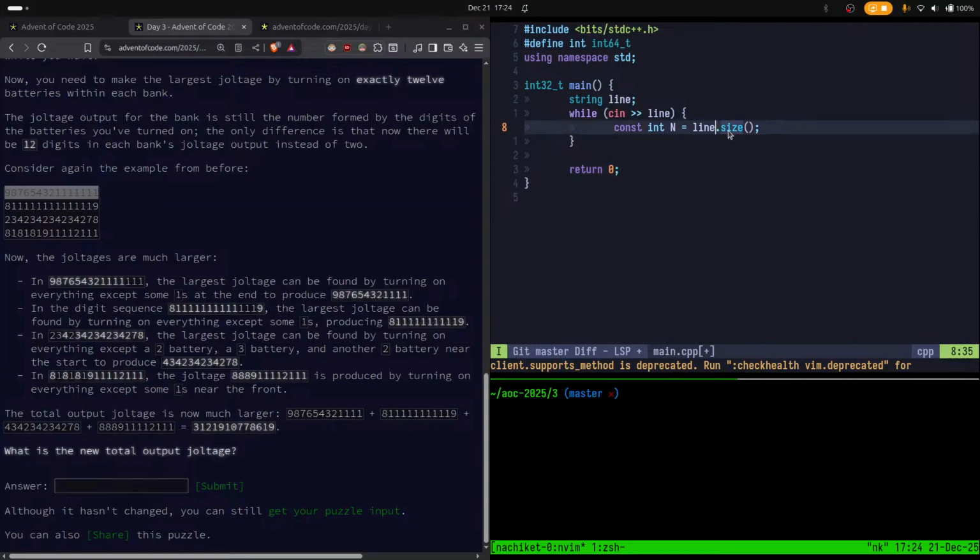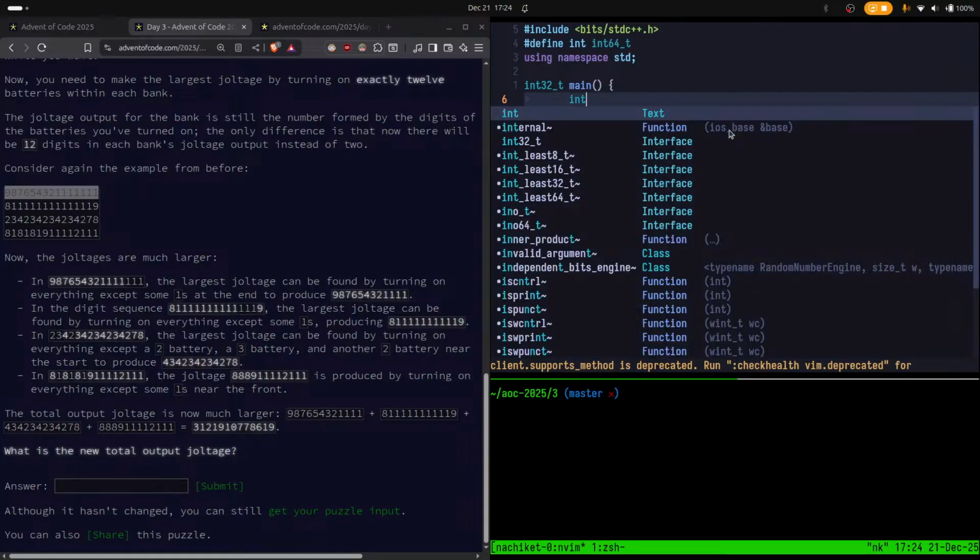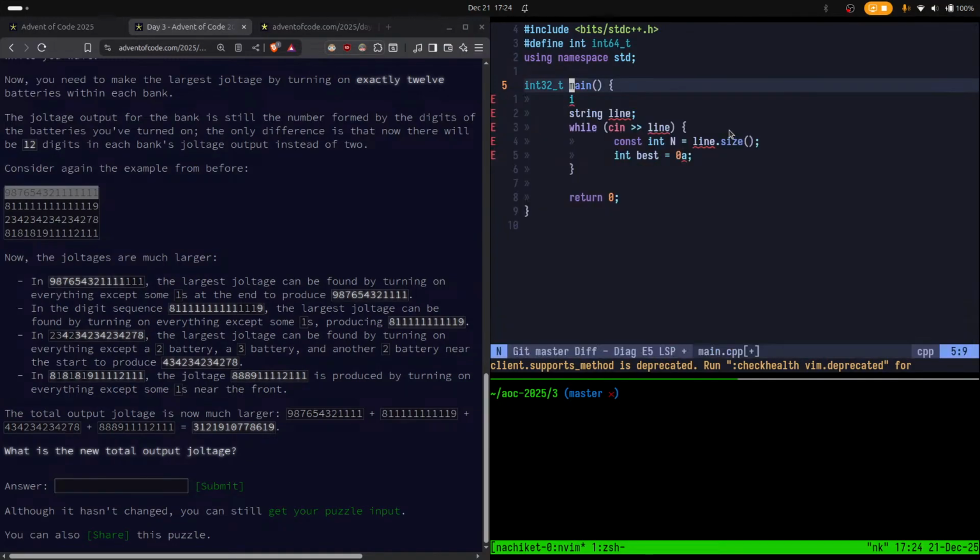And now I was doing this. So let's say we are creating the best possible answer for this case. Let's say this is 0. And there is a final answer that I need to use, which is the sum of values for all of the intermediate answers for each of the inputs.